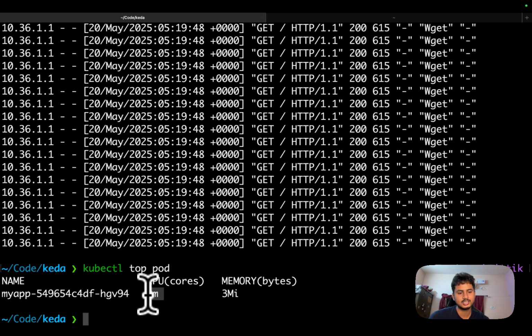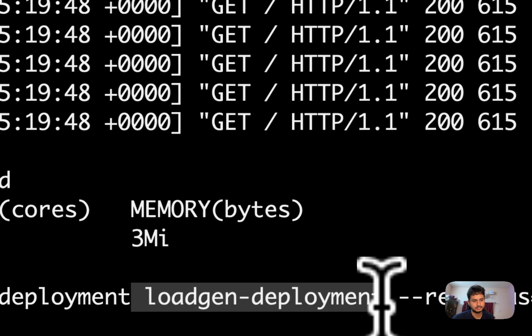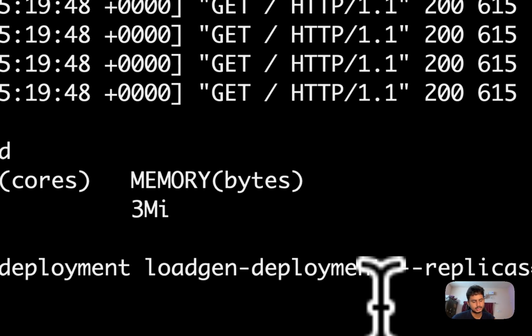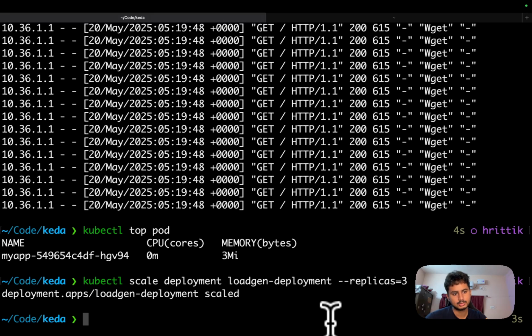So how do we do that? It's a simple deployment object. You can scale your deployments. So now with that, we will scale our deployment so that there are more service endpoints being attacked through our load gen application. So let's do that. And the deployment has been scaled.